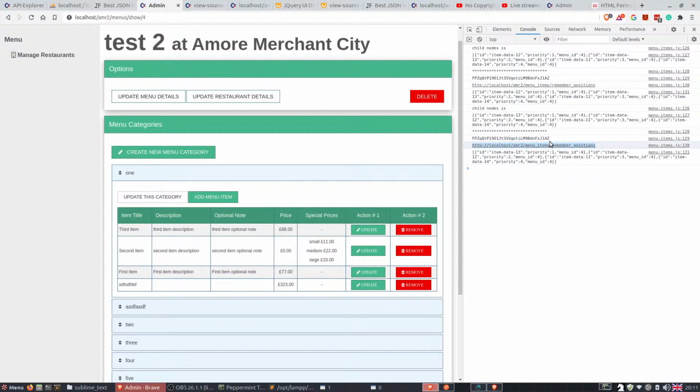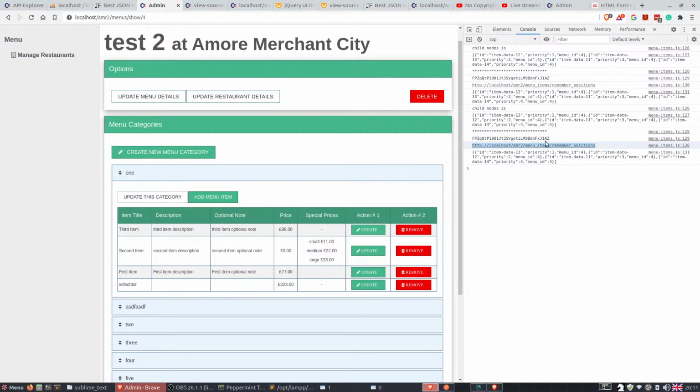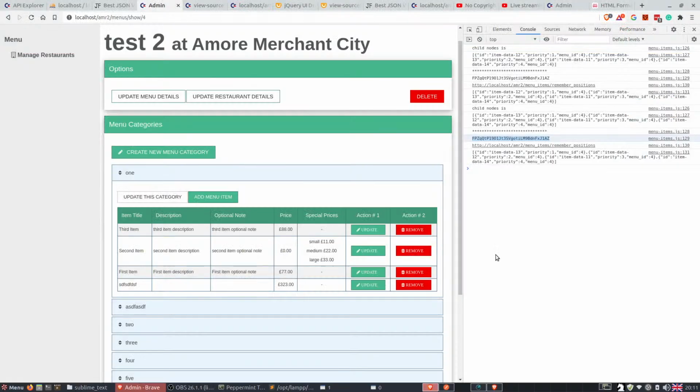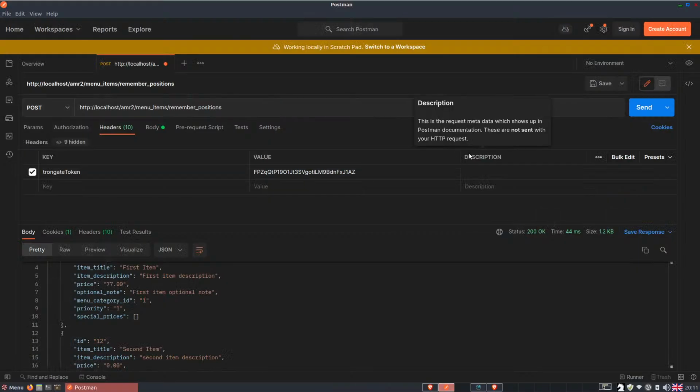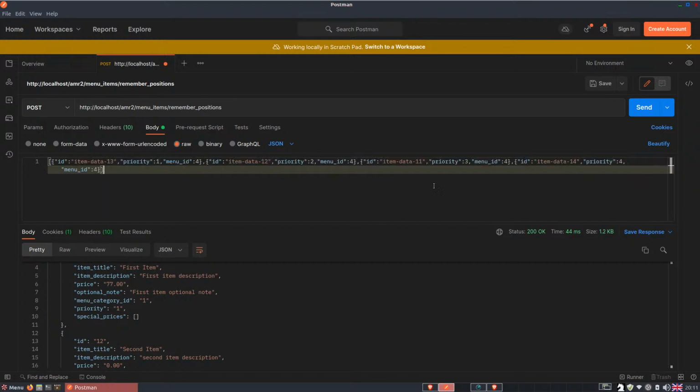So I'm going to copy the URL, head into Postman, go like that. I can see that we've got a token. I can copy that, chuck this in, and finally here's the stuff that got posted. So I can grab that, chuck it in here, and now I'm going to hit send.